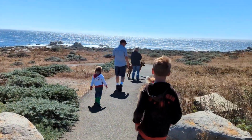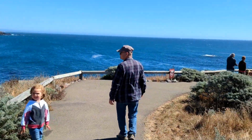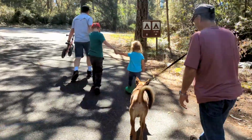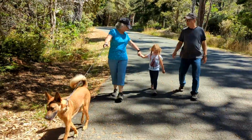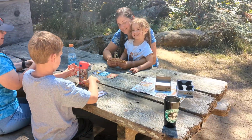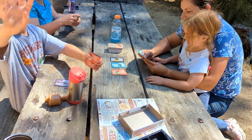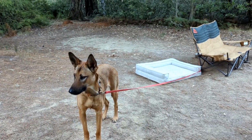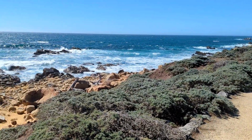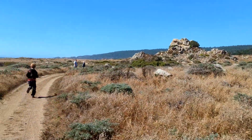Now there are a few paved paths near the beach in the Gressel Cove campground that dogs can go on. And the dog is allowed in the campground, so you can walk on the roads, all the paved areas. But the majority of the trails you cannot take a dog on. We felt like there was enough to keep us occupied, but we did also feel like we were missing out on a whole lot of what looked to be pretty cool trails because they're not dog friendly. And the last time we visited this site, it seems that they have added a cell tower because we had a great cell signal, which was not the case in prior years.